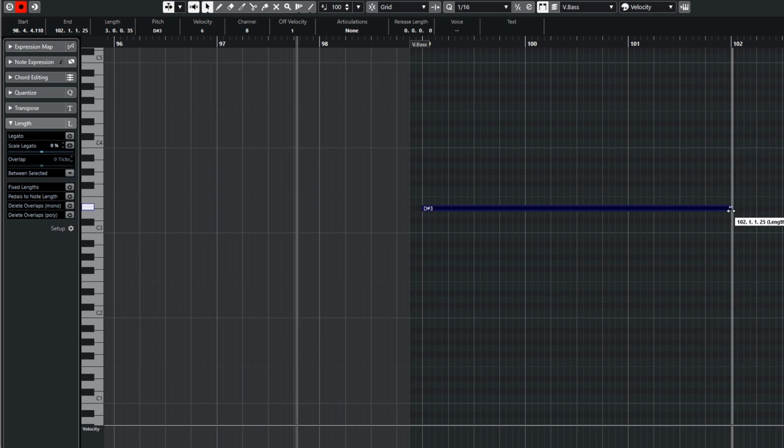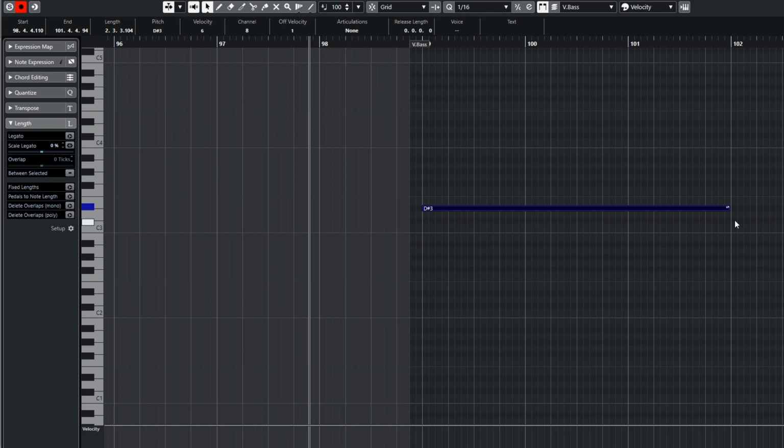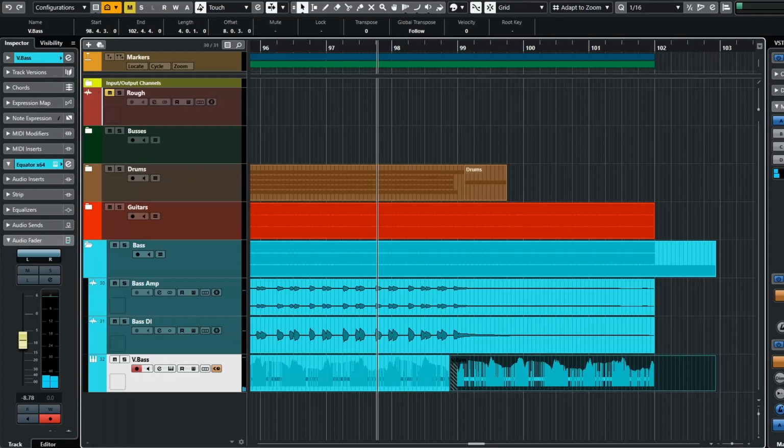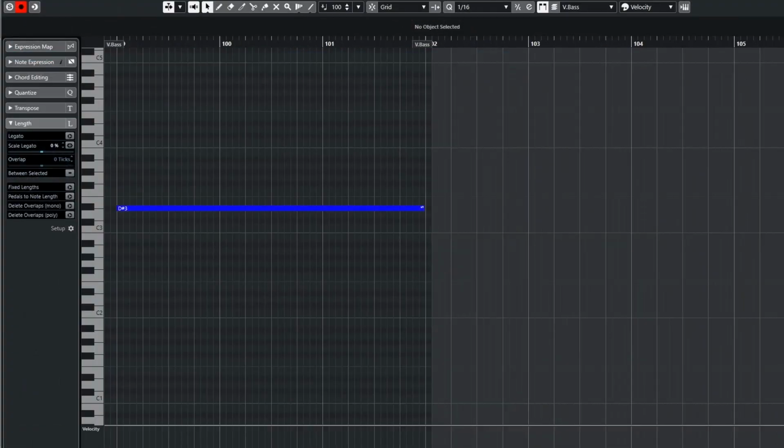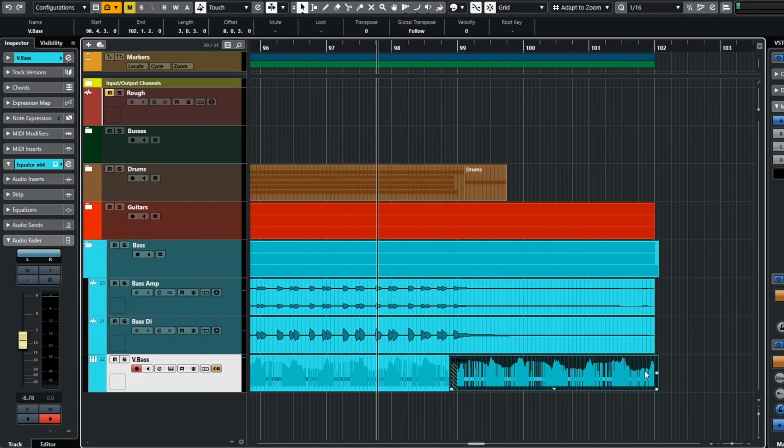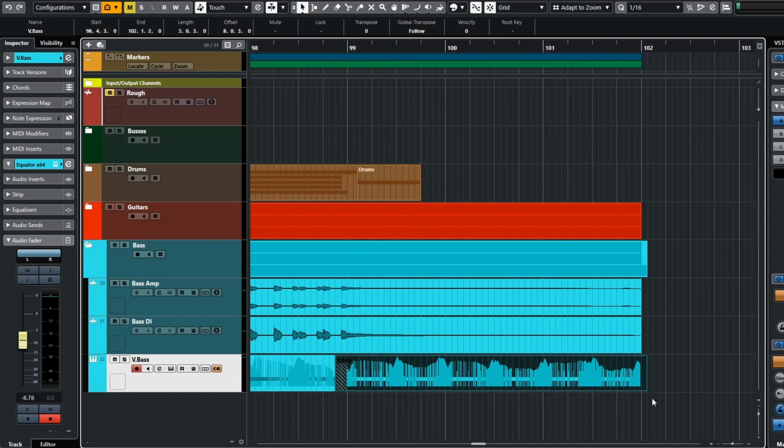So we could shorten the note if we wanted to. So we'll leave it that way for the moment, but what I might actually do is re-record that part and actually get it to a single note instead of the waviness, because I'm just not convinced that's working for us.